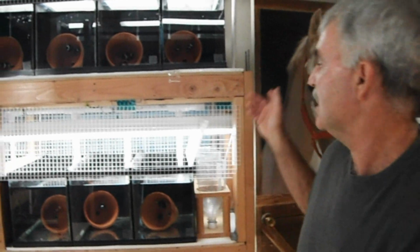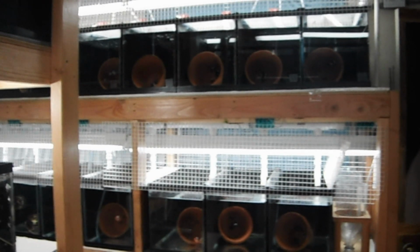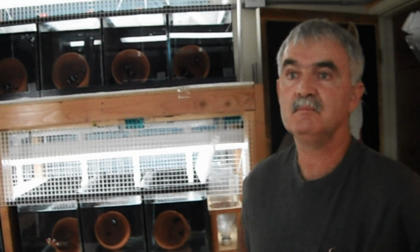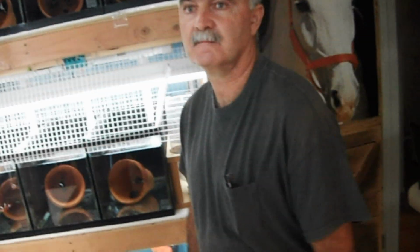As far as with these fish, almost 80% of the fish up here I've bred myself. Some of these fish have been around for as long as 10 years. So these are multiple generations of your fish. But some of the high-dollar fish, which I have over here, I also have platinums and Picassos and snowflakes on the end tanks over here. Those I put into a quarantine tank, and they were quarantined for over a month before I actually put them into the system. Now, were they themselves tank-bred? Yes, they were.